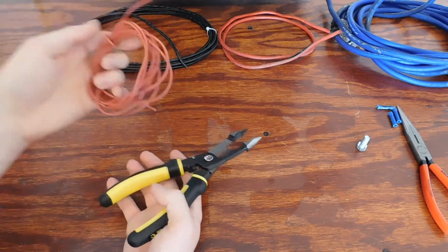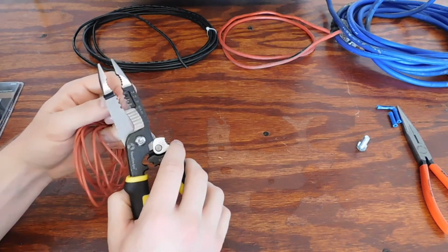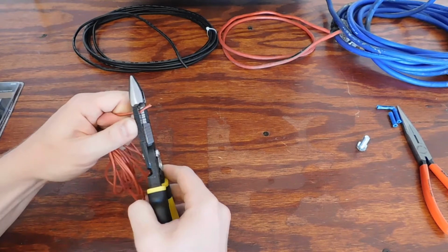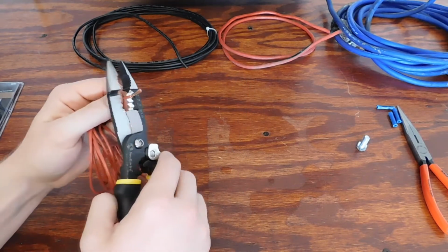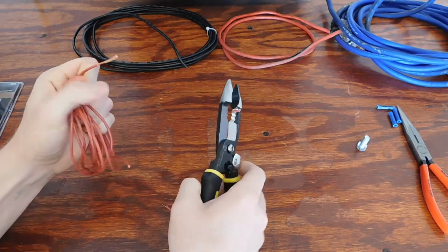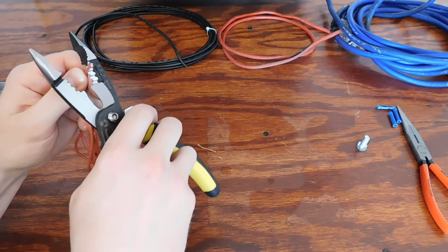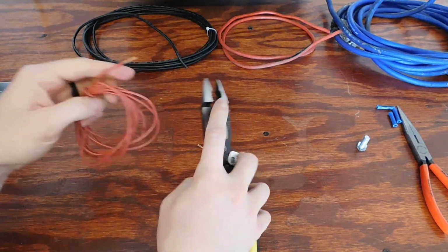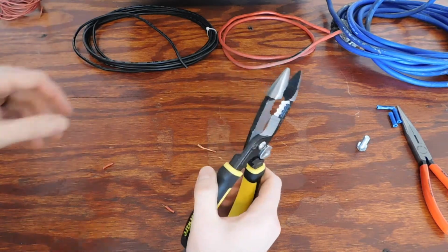So here I have some, I think this is 14 gauge. We'll just throw it in here. And it strips the wires super easy. It's extremely sharp, no problem whatsoever. Cut that off. Do it again. So 14 gauge cuts it extremely easily, like butter.